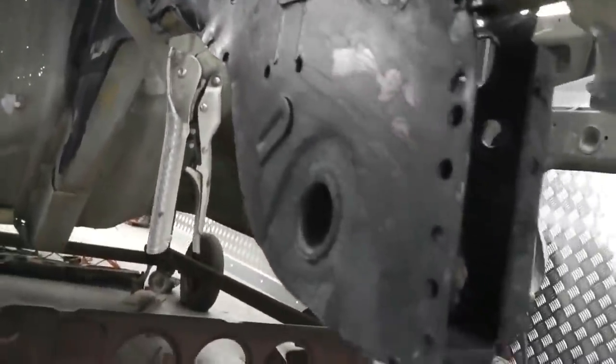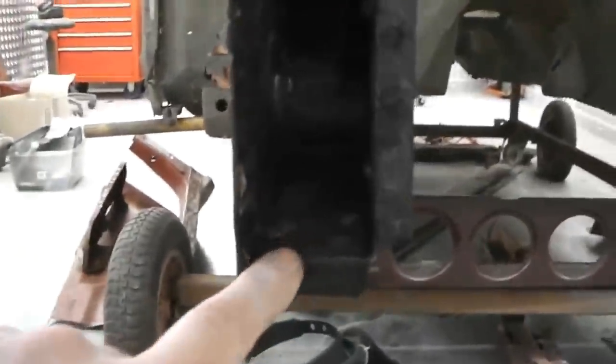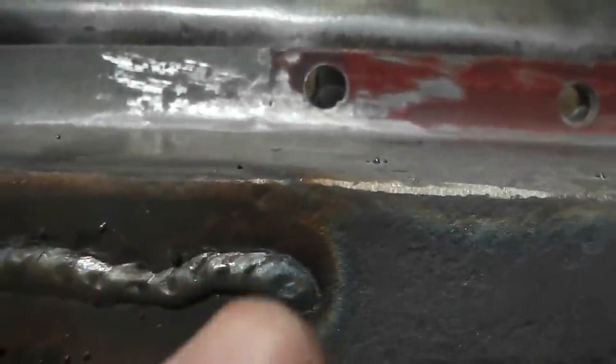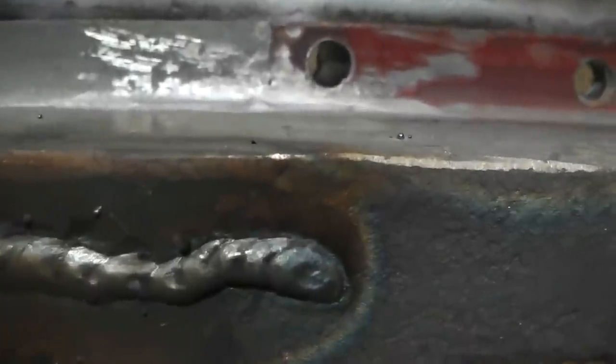So just chiseling away at that rust, just getting it so it's all clean. Inside you'll see some of the converted rust that's gone inert. We'll do a bit more cleaning up inside there, and again the car's going back in anyway into the solution, so it'll get even more off, but we don't want to see any rust, we'll get rid of it all.